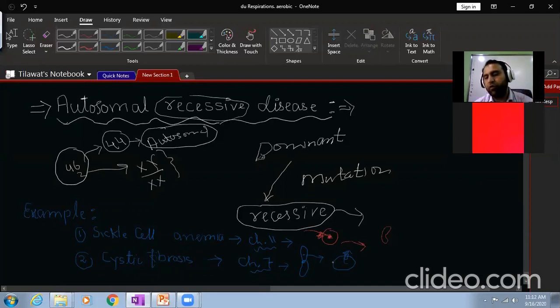Okay? Now, if this flow of iron is disturbed, then outside mucus will accumulate more, and that condition is called cystic fibrosis. So the gene that is responsible for that transmembrane regulator, present on chromosome 7, if mutation happens to that gene, that condition will lead to cystic fibrosis. Now let me discuss sickle cell anemia in detail.